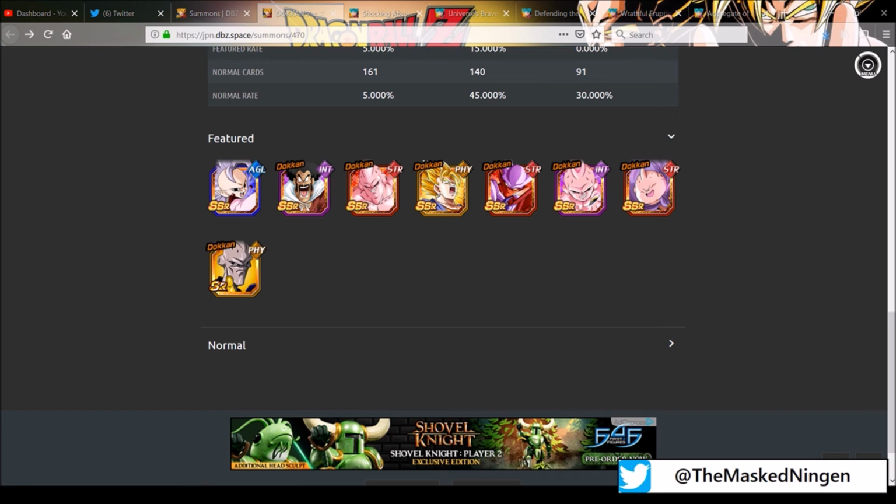So let me know in the comments what you're going to do either way. If you are going to drop a couple of stones, maybe you are going to do quite a few summons, let me know. And yeah, we will see how the banner goes for anyone who does go in. Wish me luck on that YOLO multi, because if I can pull the Buu, that'd be very nice.